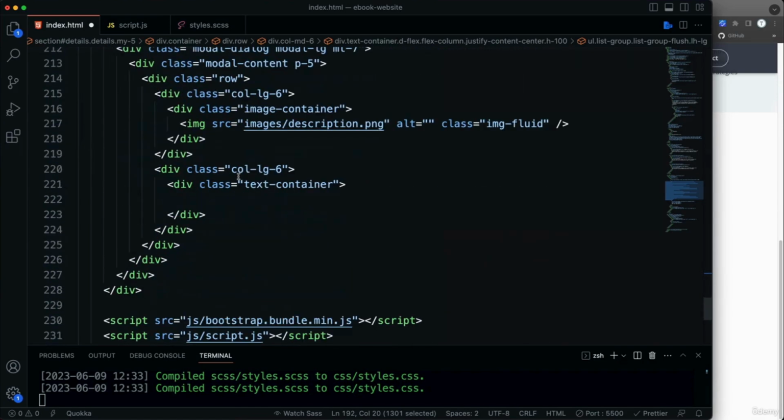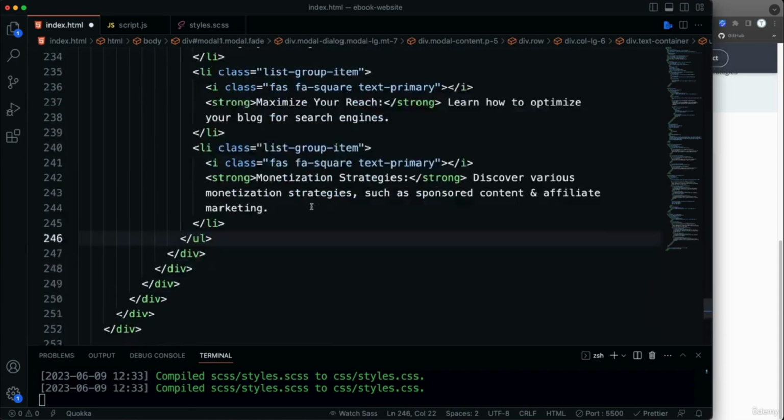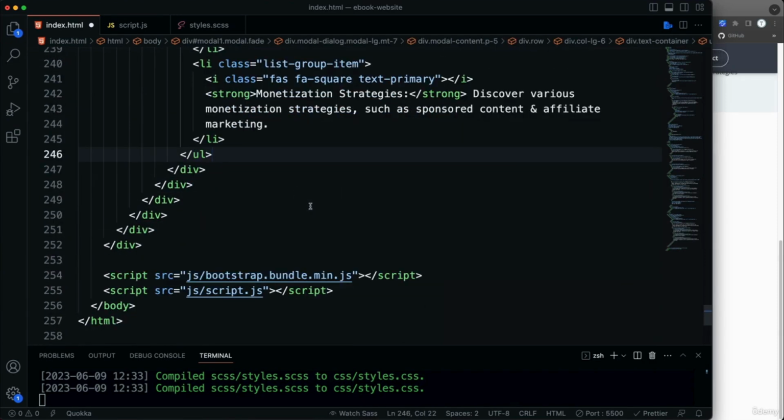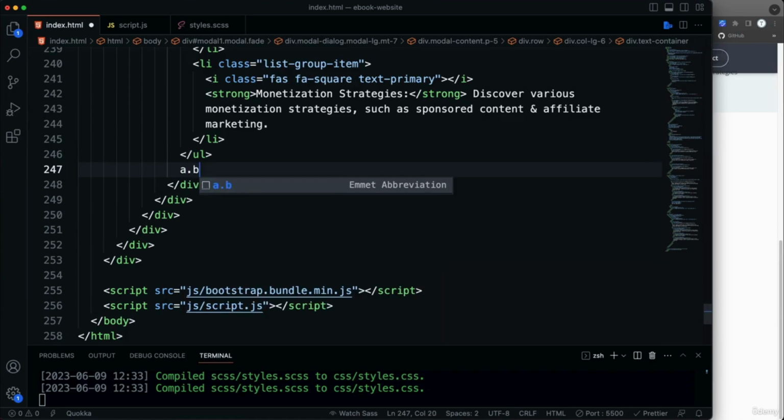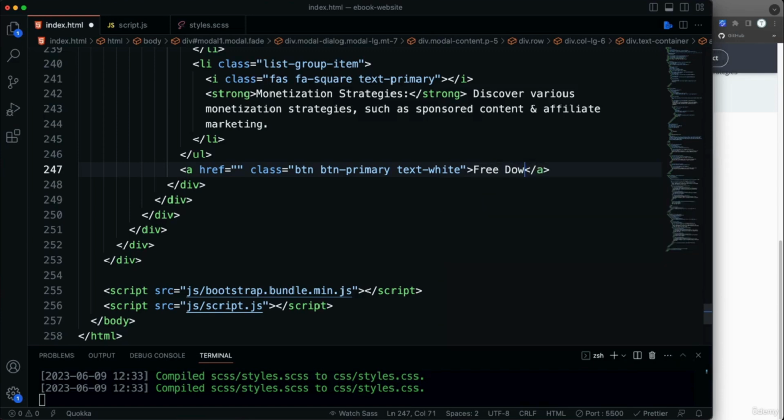And we'll put that in here. And then under the UL, I'm going to have an A tag with btn and btn-primary, and also text-white. Okay, and the text for this is just going to be free download.